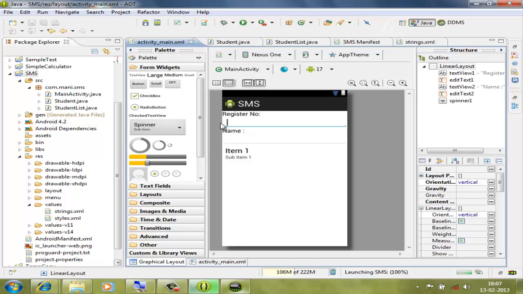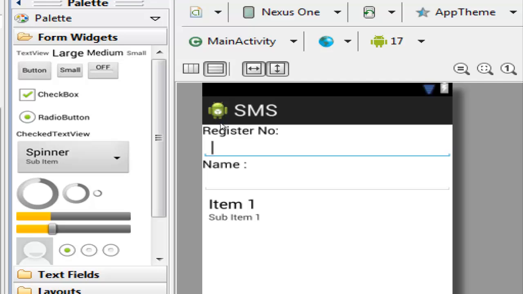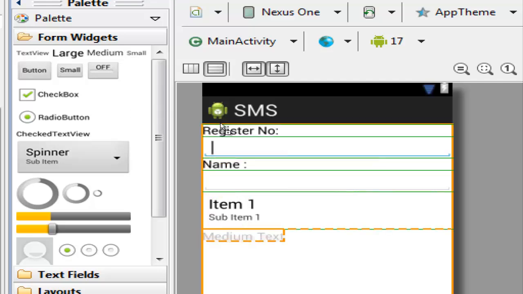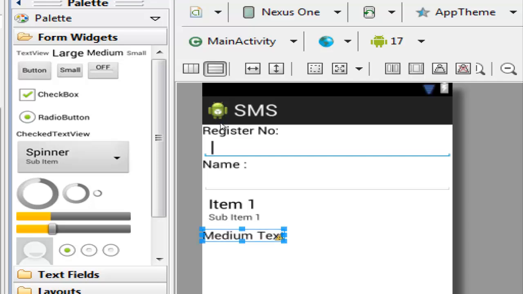So what we need now is the course and the semester. So let's get a medium text again. I'll get the medium text and oh, did I miss that medium text before? I should have.